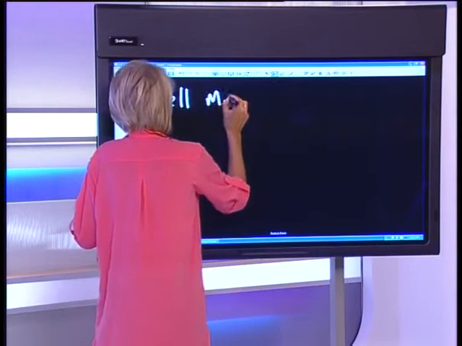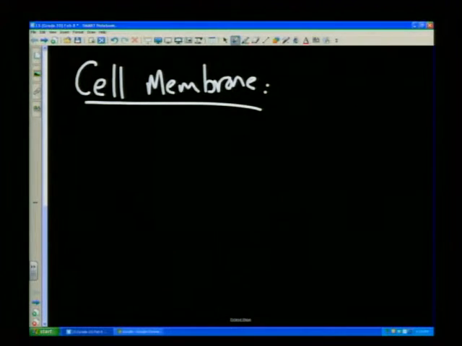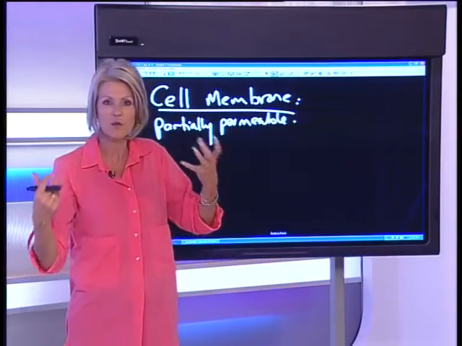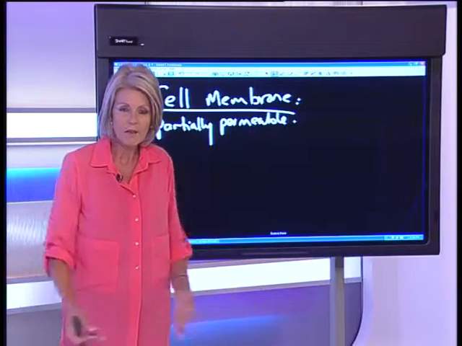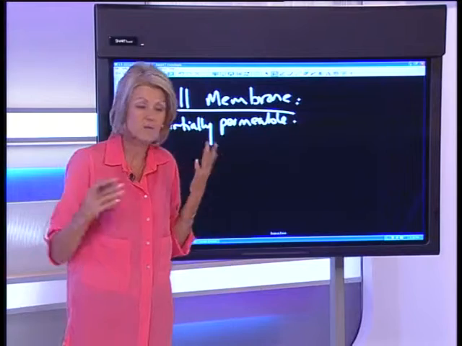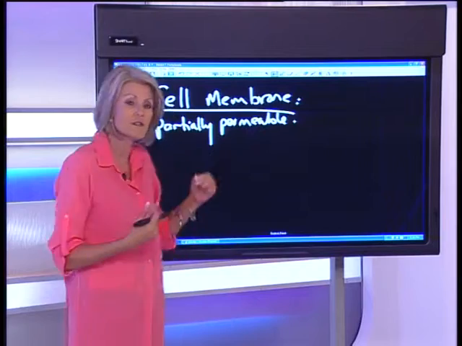We've got the cell membrane. People, you must know this structure because it'll make sense of so much more that you are going to learn. All right, the cell membrane, first thing, is that it is partially permeable, in contrast to the cell wall, because the cell wall is completely permeable. That cell wall is there purely for structure and support. Its job is not to check and guard what comes in and out of the cell. That is the function of the cell membrane.